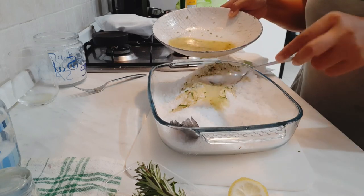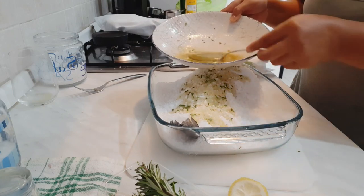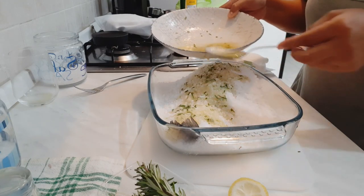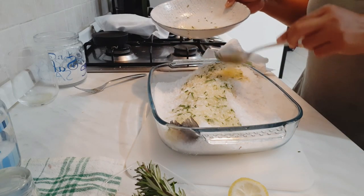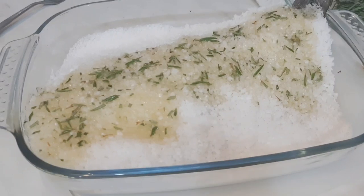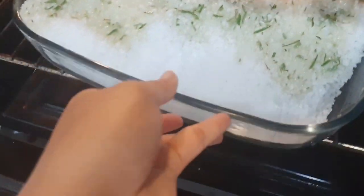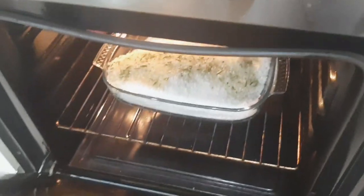Spread it all over the body of the fish, and then after that, make sure that your oven is on, guys, at about 180 degrees Celsius for about 30 minutes, without opening it, okay. Make sure that you maintain the temperature of the oven, and then this lovely fish will go to the oven, okay. And see you guys in 30 minutes.